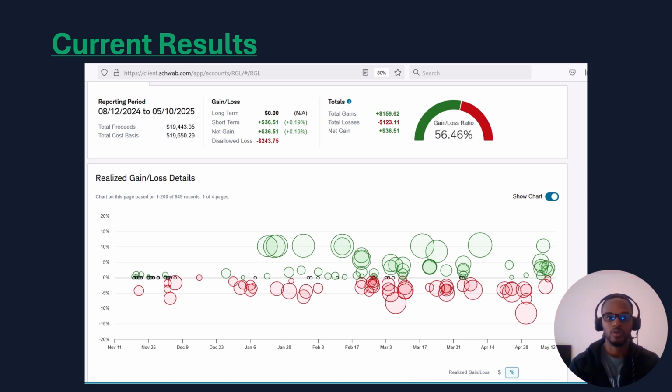Here are a few results of the testing, analysis, and debugging of my code. I deployed this algorithm August 12th of 2024 just to test and debug the code. I originally started day trading on a 5-minute time chart just to get a feel for how the algorithm worked.